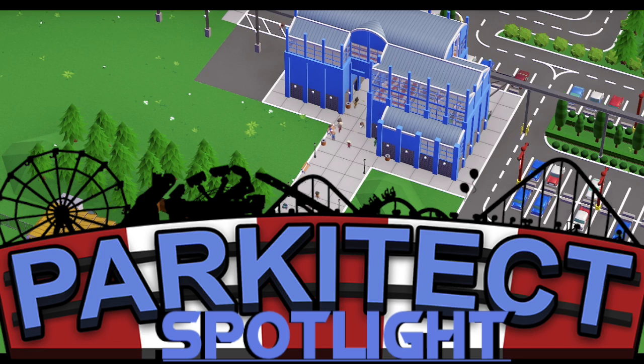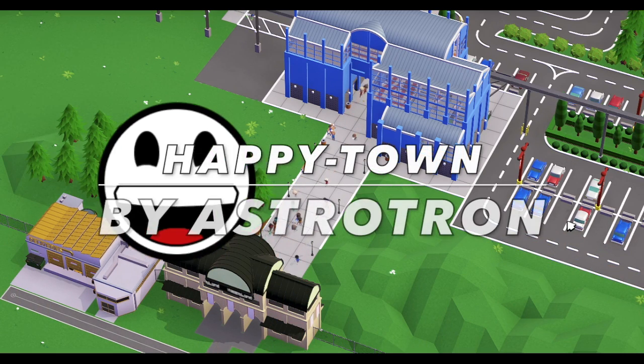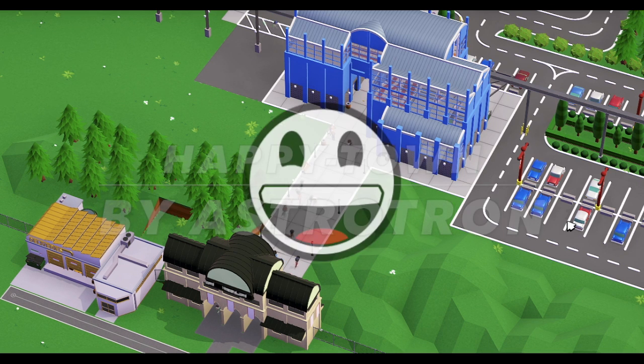Today we have the park sent in by Astrotron. This park is called Happy Town, although on the Steam Link Workshop it's called Happy Land. I've put a link down below to that park.